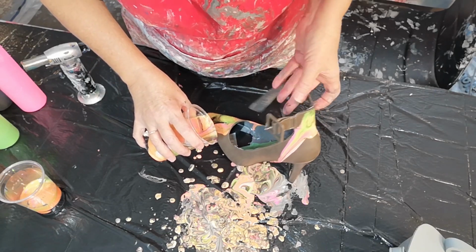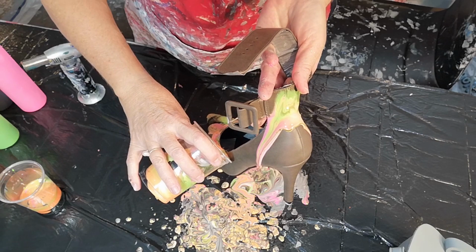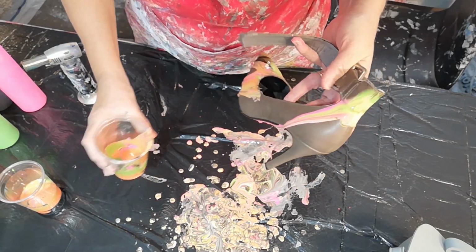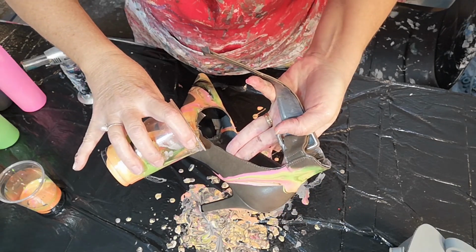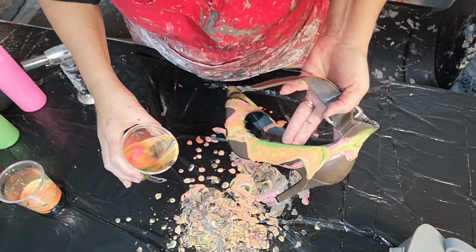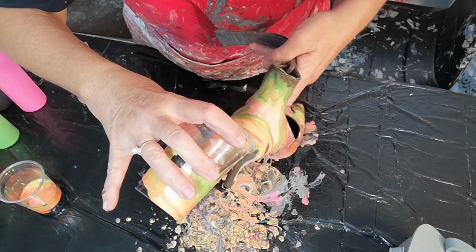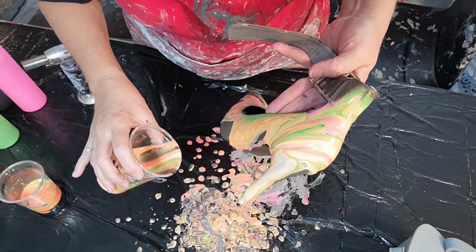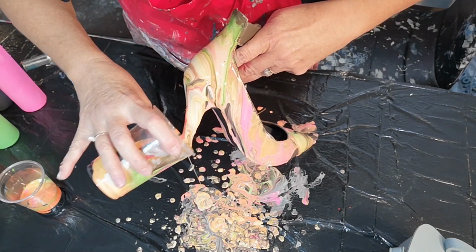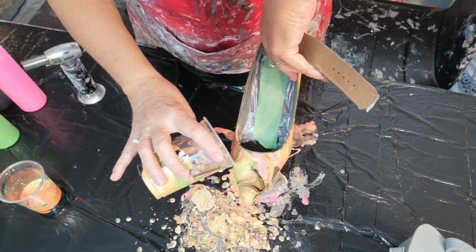Okay. No place to hold on to it. How did I hold it the last time? I know, maybe, not by the heel. Okay, here goes. Look at all that. Okay, let's get the heel. Oh, I poured all these cups the same, but that's so different. The heel, oops. Oops, a little mist up here.